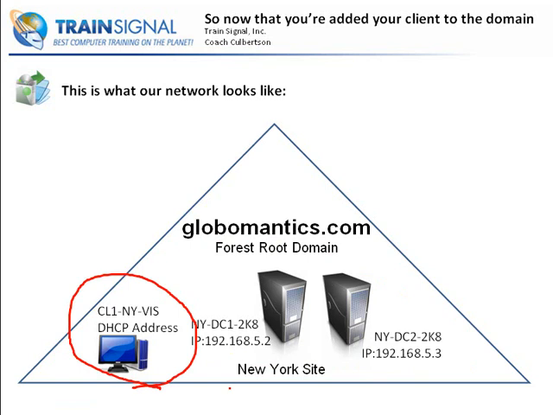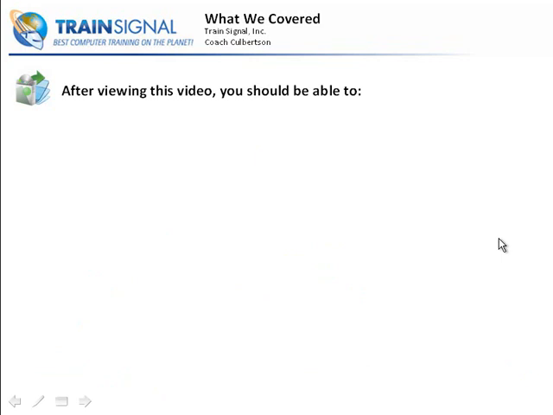So we're starting to build our Active Directory network really one piece at a time, and we definitely have a good start, because now we can actually sit at this machine and use it to administrate our two domain controllers.